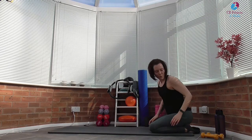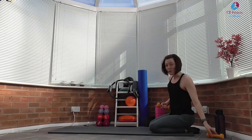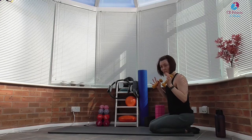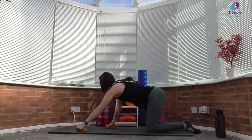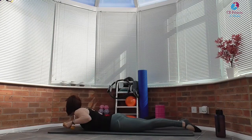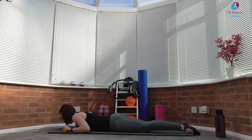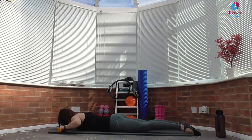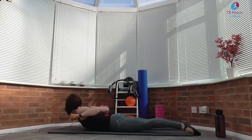From there, if you want, grab your weights. Now, if you have any back issues, shoulder issues, I advise not doing this, but it's totally up to you. You can do this without the weights. We're coming back into that same position, okay? We're going to just do the top half of the body first. So same thing, we inhale, lift, and then we squeeze. So we've got the added extra bonus here of that weight.